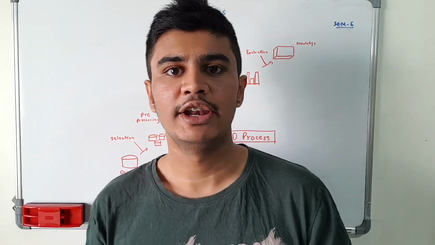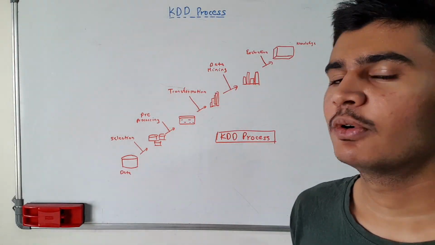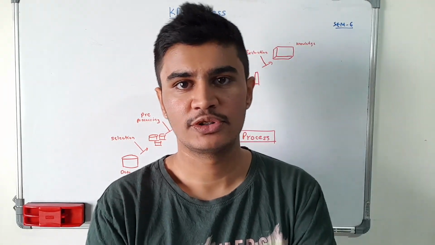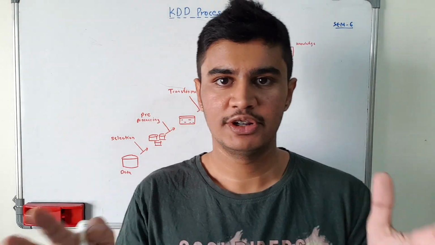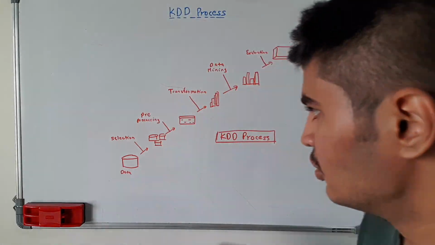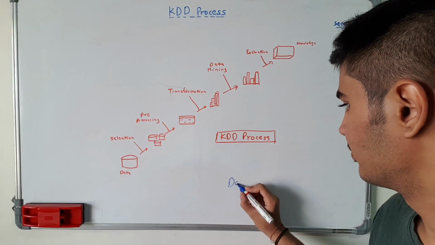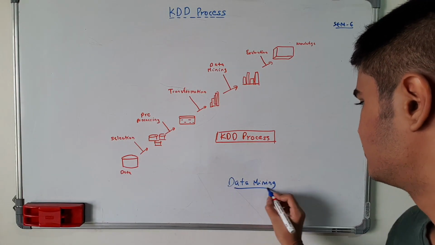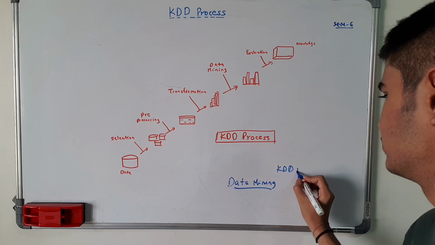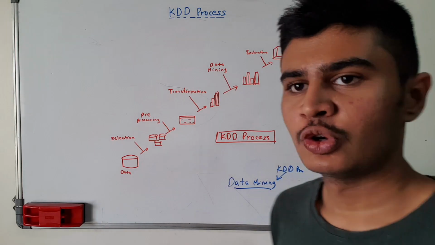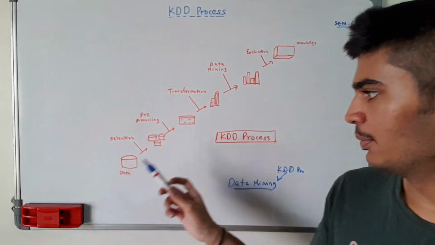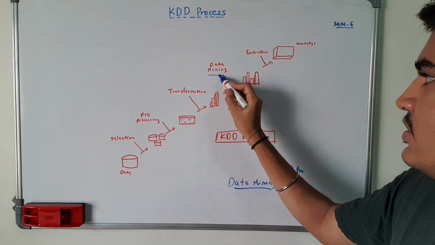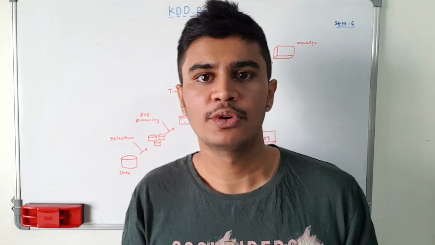So let's start with KDD process, and the first thing which I want to tell you is that some people get confused between what is KDD process and data mining. So what is the difference between both of this? So basically data mining is a subset of a KDD process. In KDD process there are various steps, as you can see, and data mining is just one of the process which is used in the entire KDD process.